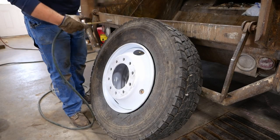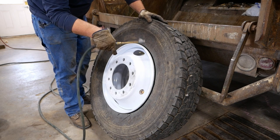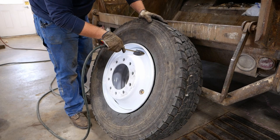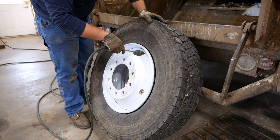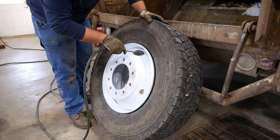Let's see if these will seat without having to slack. I know you guys are going to do it anyway, but you don't have to go in the comments and tell me how terrible I am at changing truck tires — I'm fully aware. I don't do enough of them to be any good at it, and that's just the way I want it.